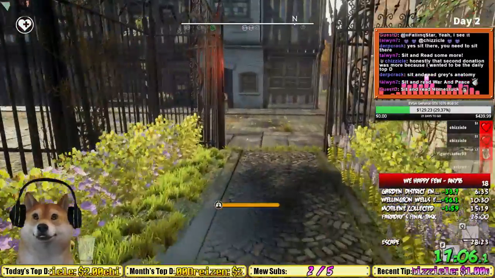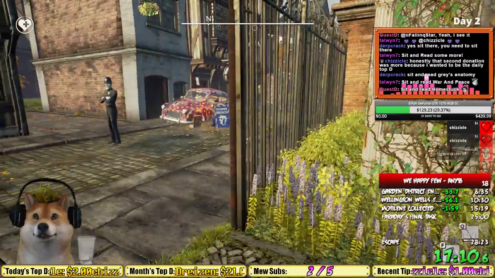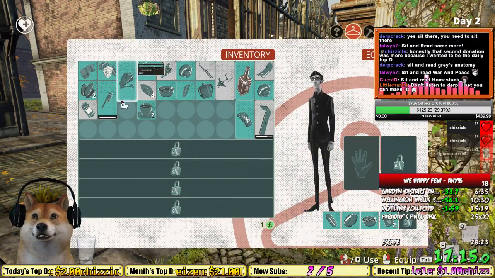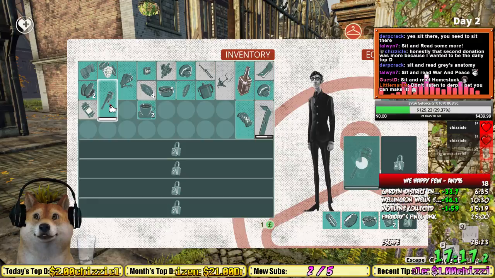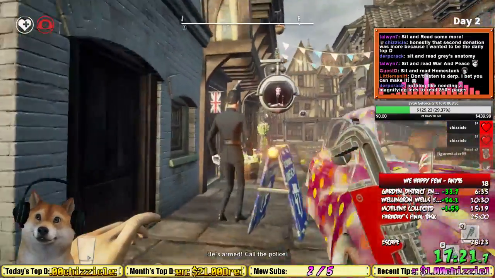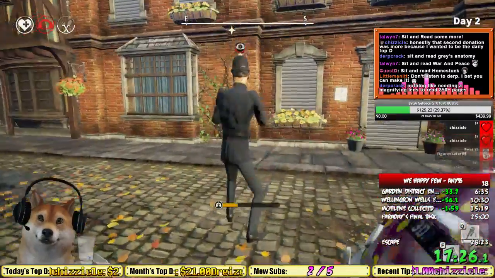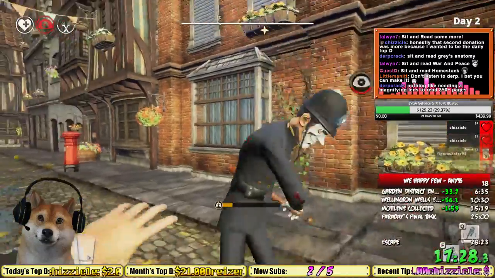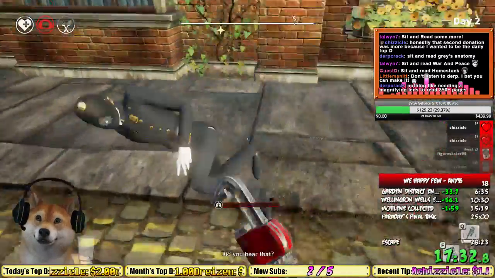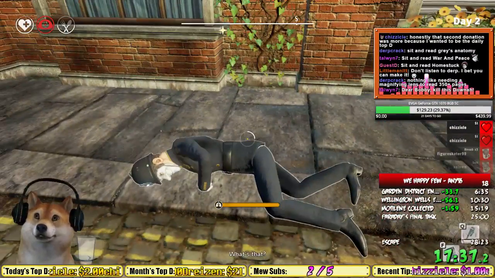We also need to kill a Bobby. Still. Oh wow, they're like all lined up. Wait a minute, why the hell do I have a tickler on me? One more hit, man. Thank you.